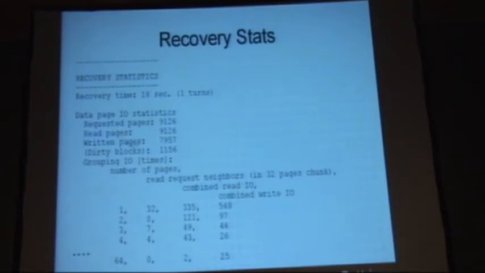Here's the requested pages, here's the read pages, here's the written pages, here's the dirty blocks. So basically, I had to change some data, so I had to request the pages, then read them, and then I wrote out this many pages, which was this many dirty blocks, and this gives you even more data again.